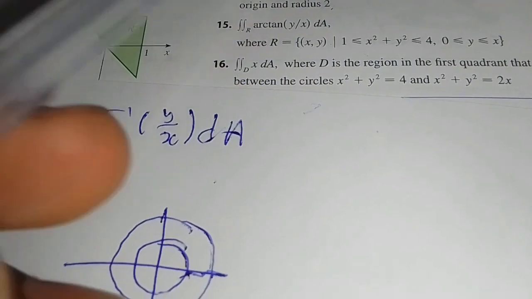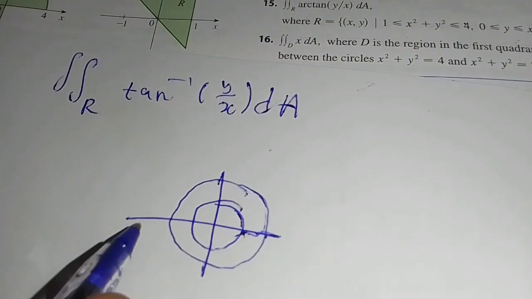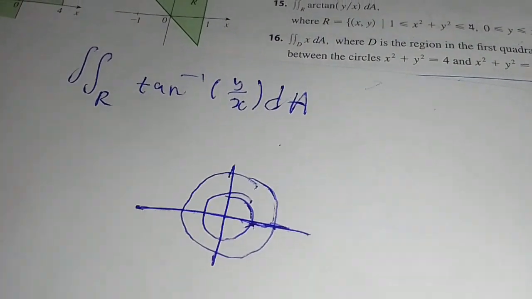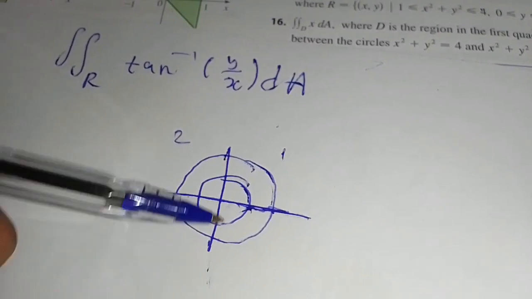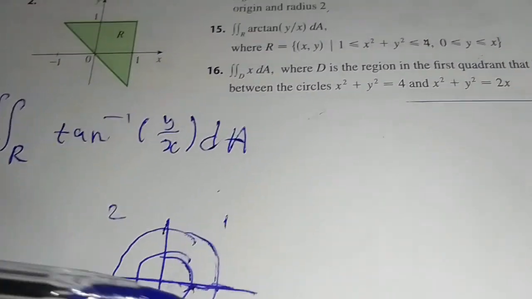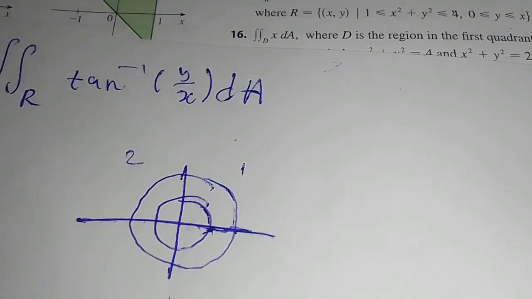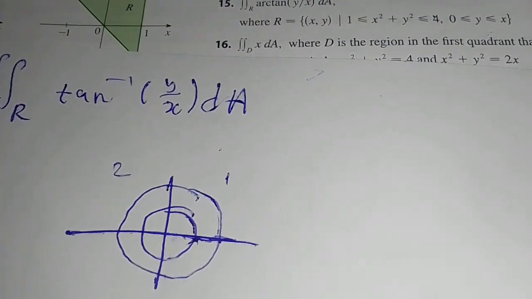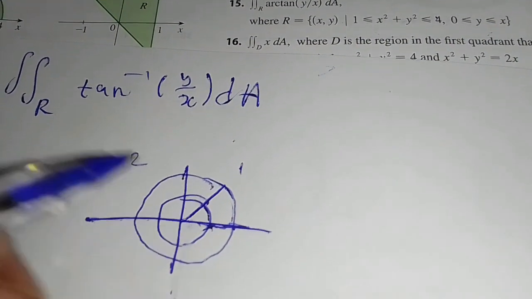But now they further state that y is greater than 0. Immediately when they say y is greater than 0, just know that you're looking at the first and second quadrant, because anywhere below is where y is less than 0. So we're looking at the first and second quadrant. And they further state that x is greater than y. In order to interpret that, firstly, draw the line y equals x. If you draw the line y equals x, you have something like this.